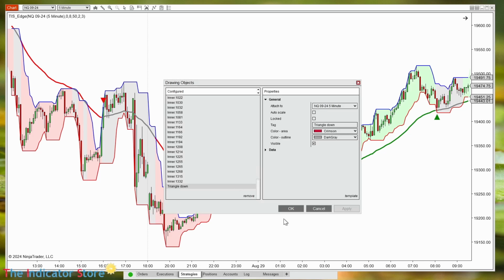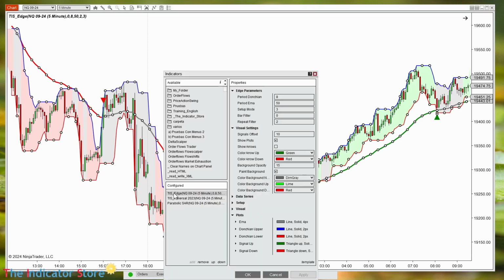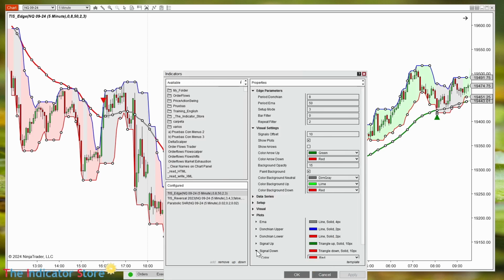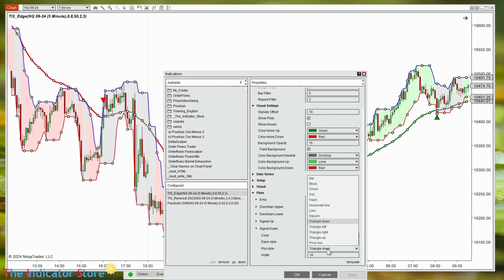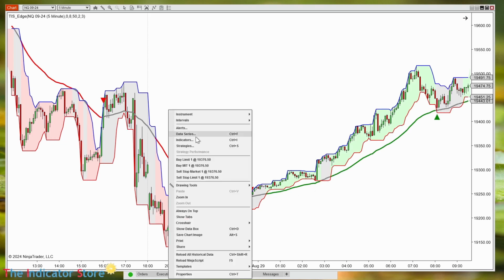When you double click an object, you get the drawing object window. Instead, when you double click this triangle, it is a plot and you get the parameters of the indicator. And here we can see that we can select the settings of each plot. You can also change the settings, the signals. But the idea is, how can we automate those signals on Builder? Because on Markers it's very simple. I only need to use Markers Copy. Let me show you one example. Let's say I want to automate those signals with Markers.